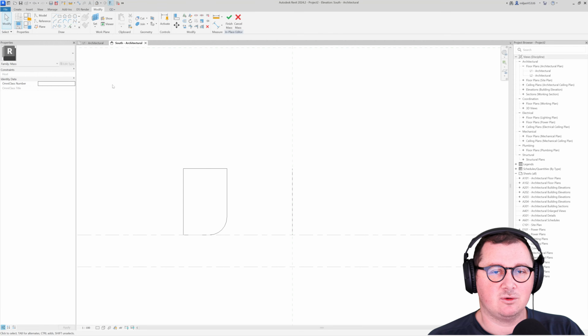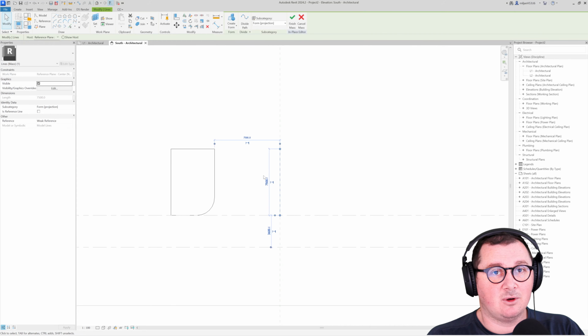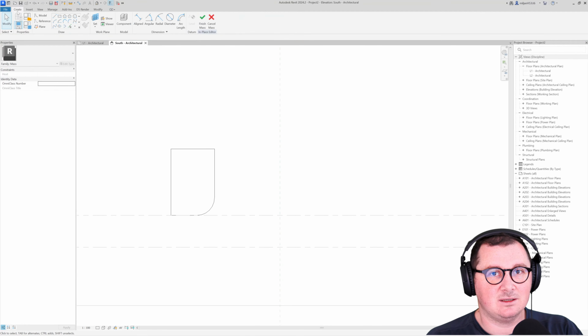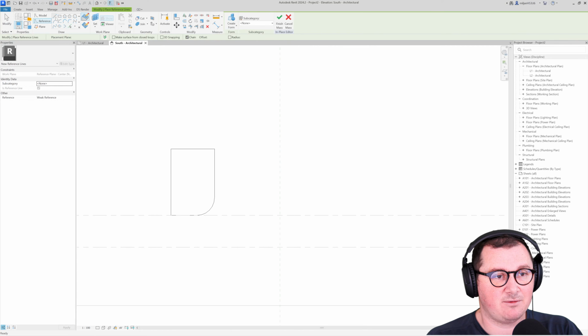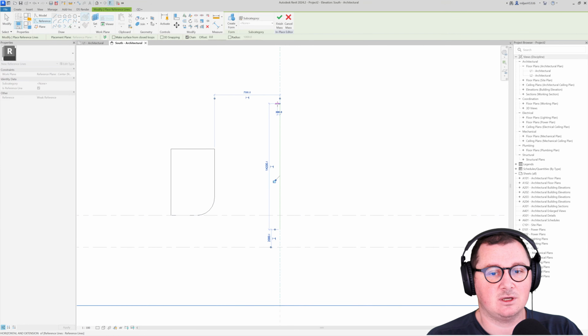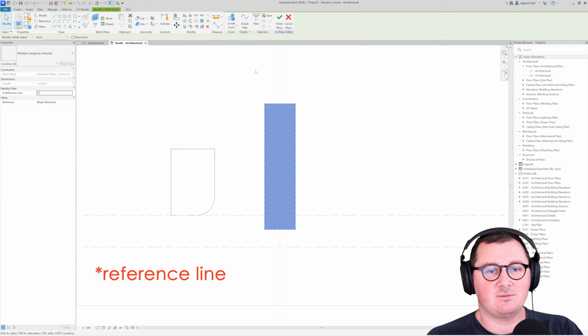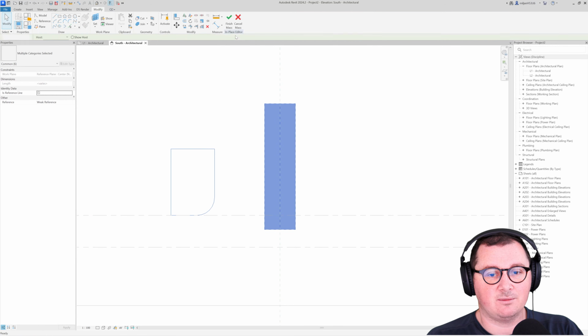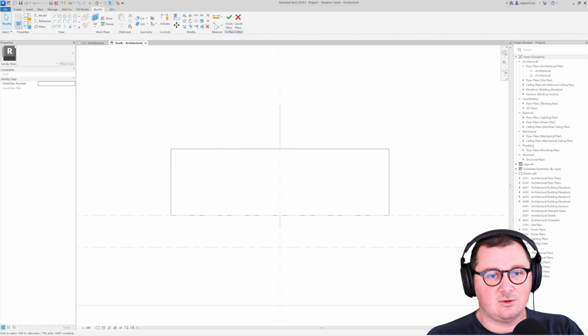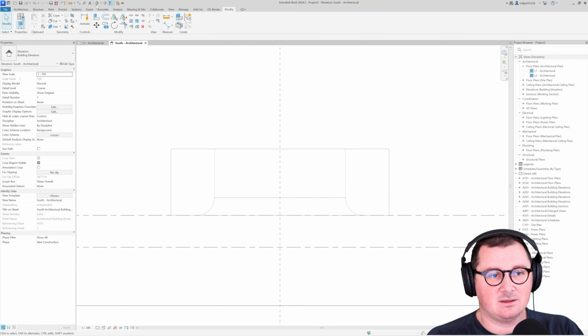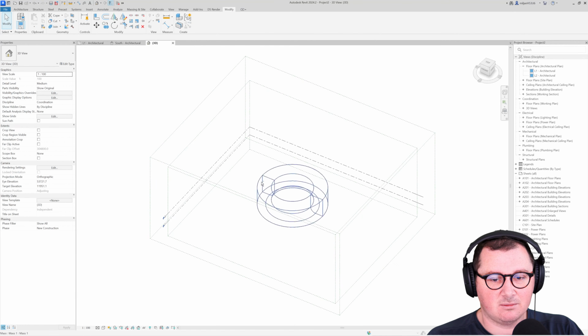And now I'm going to show you how you can create a revolve within a mesh. So when you're in a model in place, you will see a revolve tool as an option. Here you cannot see it, but you can anyway make it. So the way to make it is to create a profile on one side. Then you go here, pick a reference line, so there's the axis of rotation. Select this profile, select reference plane, and then just go to create form. And as you can see, Revit made us a form, a very nice revolve form.